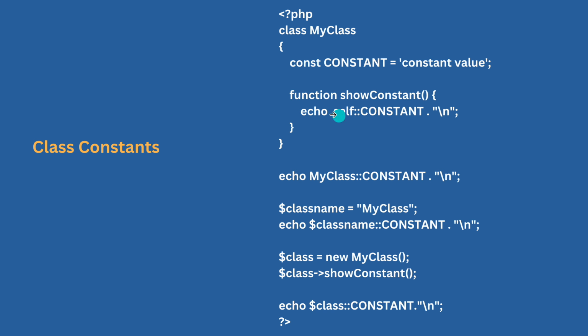If you want to use it within the class, you should write self, like you do for static. Similarly you can write it for constants. Now how can you access the value from the class? Directly write the class name, then the constant. Or here you see I've created an object, I've called this function, and here it's self.constant, then printing, right?